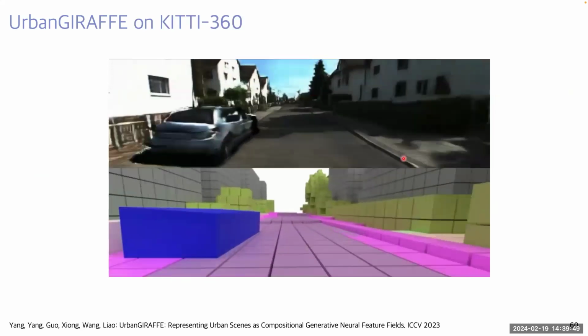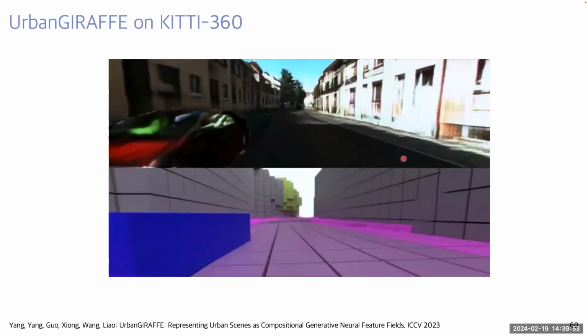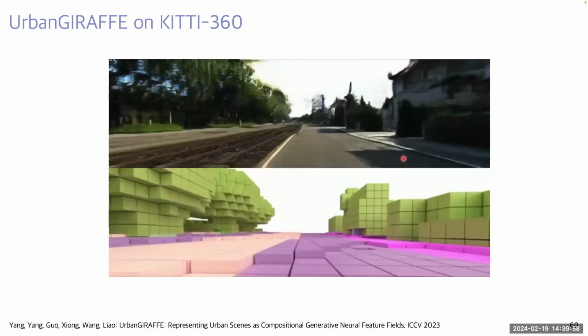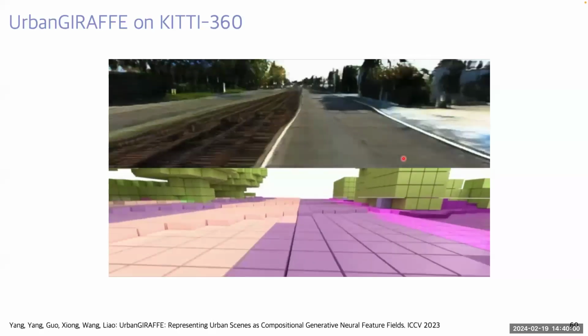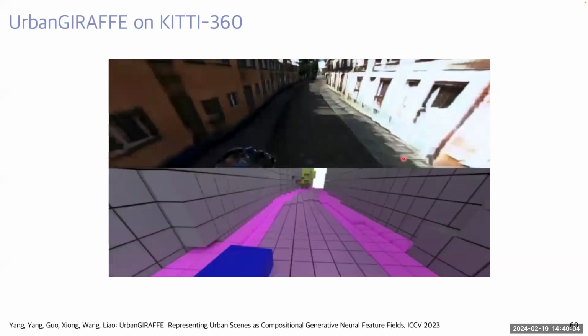And we can see that now we're really able to move the camera in the scene, and given a semantic layout, we are able to generate plausible city scenes. But actually the quality is not that great, so we are still working on this.